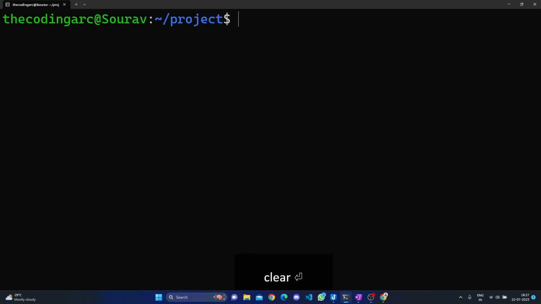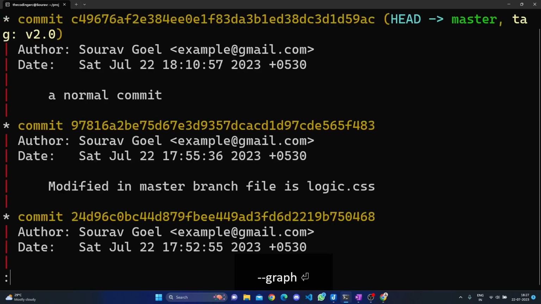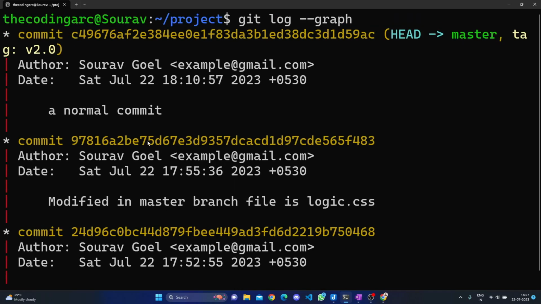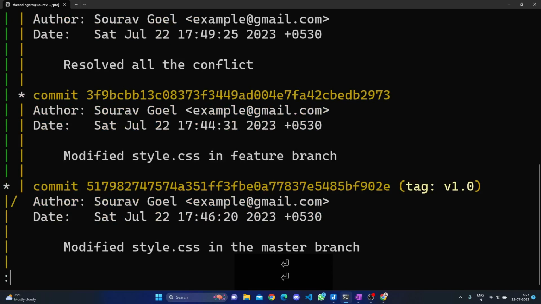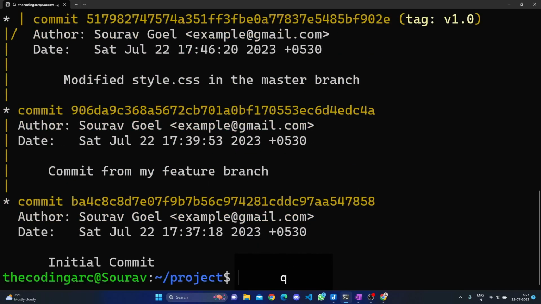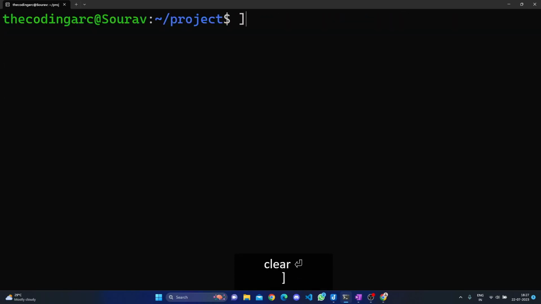And finally I showed you git log --graph to view all your branches and commits seamlessly. Now I'm going to show you some more git log commands.